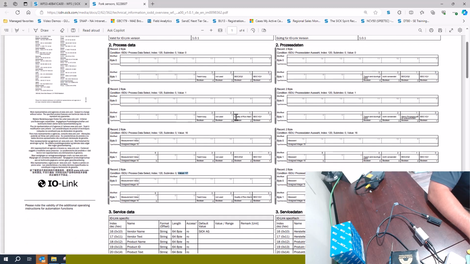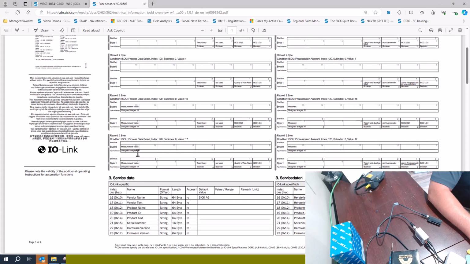The second one is pretty much the same, so if we get a quality of alarm, again, that's a Boolean. But as we get down to the other ones, the difference is the measurement value that you see here. This is a byte of data, and this is only 2 bits out of the other byte, right? And if you look down here, we get measurement, but it's quality of alarm. So depending on how we set this up, either in the PLC or in SOPUS, our data will look different.